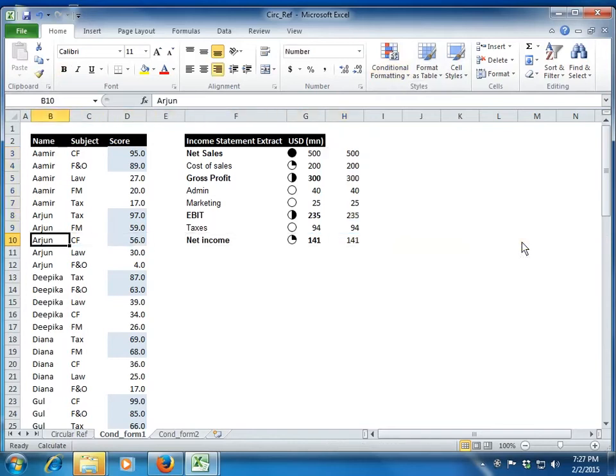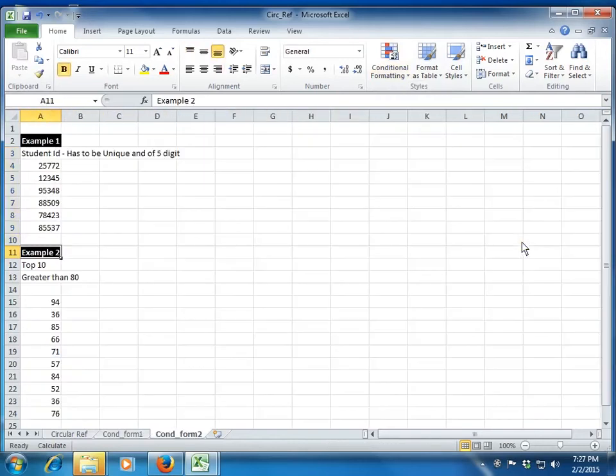Clear? Let's look at 1 or 2 examples and see how we use conditional formatting based on a given formula. Like we saw in the data validation class, rather than using one of the default functions for data validation, I can choose my conditional formatting based on a given formula also. I am taking the same example as in the data validation class: I have a list of student IDs, and I want any ID which is less than 5 digits or any ID which is repeated to be highlighted. Let's see how we do that.